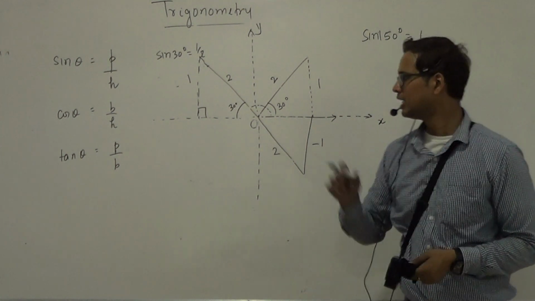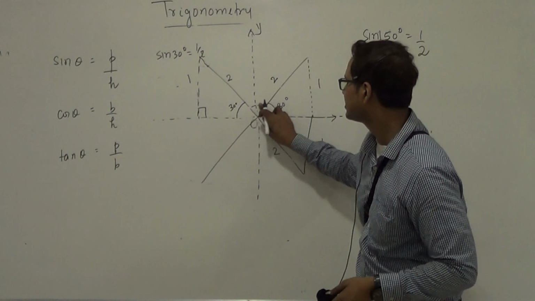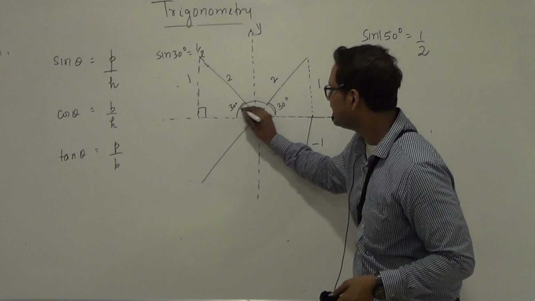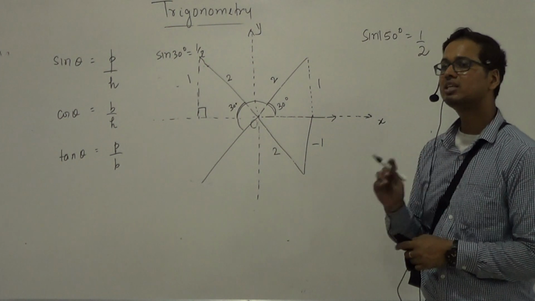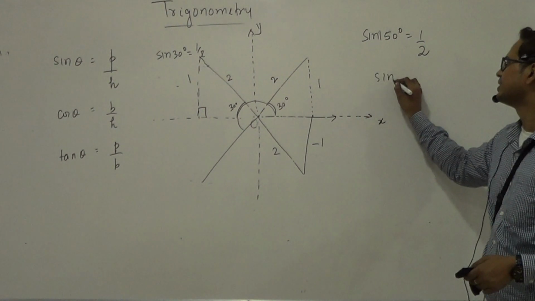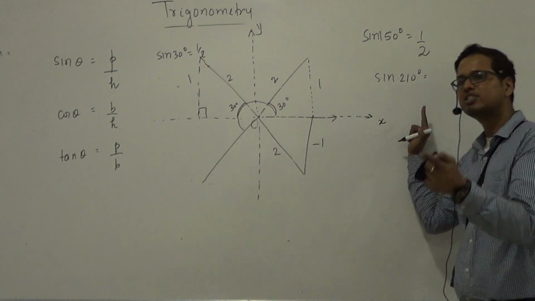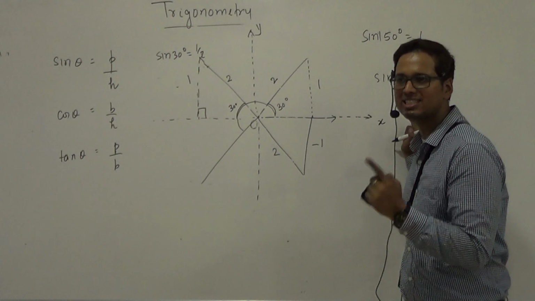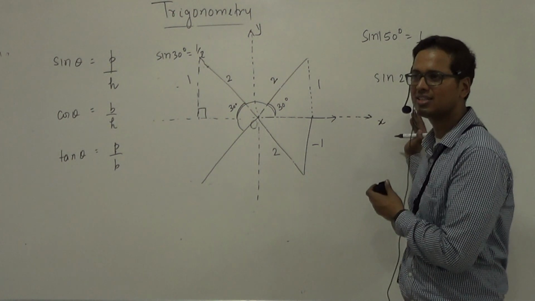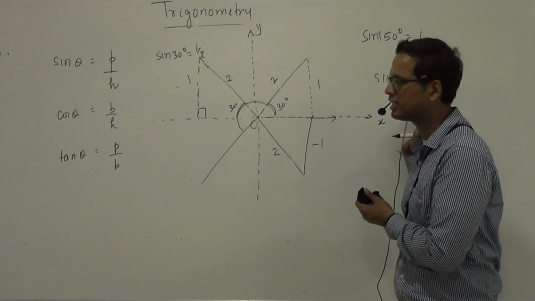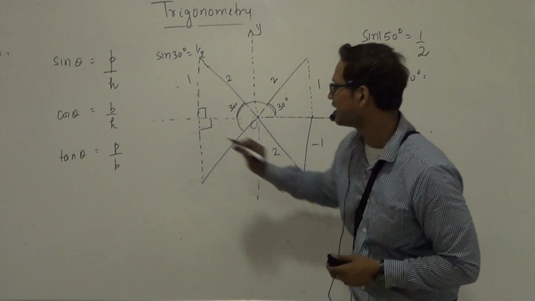Now let's go on to 210 degrees. That means let's cover 180 and then 30 more. Now if I ask you, what is sine 210 degree? Minus 1 by 2. Now note, we have already crossed 180 degree. So that breaks another myth, that we cannot find sine of such angles which are beyond a triangle. Now we are already beyond a triangle, 210 degrees more than 180 degree. Here if you make a reference triangle, this will be your reference triangle.